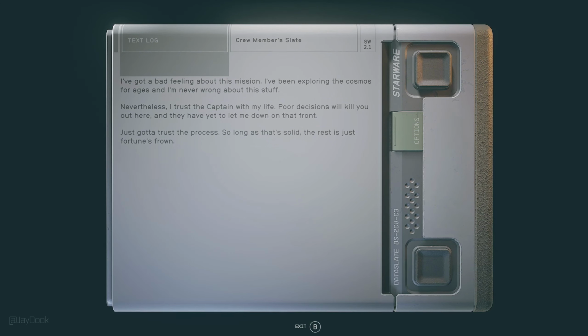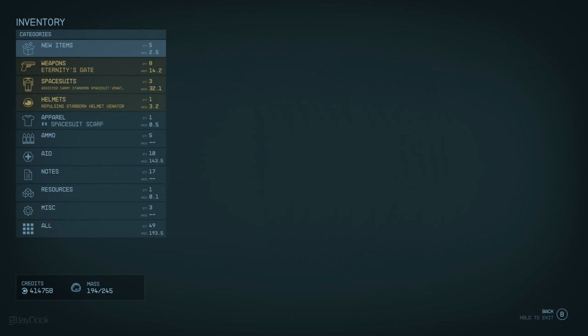I've got a bad feeling about this mission. I've been exploring the cosmos for ages, and I'm never wrong about this stuff. Nevertheless, I trust the captain with my life. Poor decisions will kill you out here, and they have yet to let me down on that front. Just gotta trust the process. So long as that's solid, the rest is just fortune's frown.